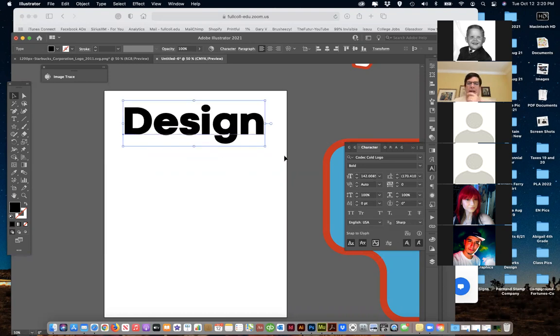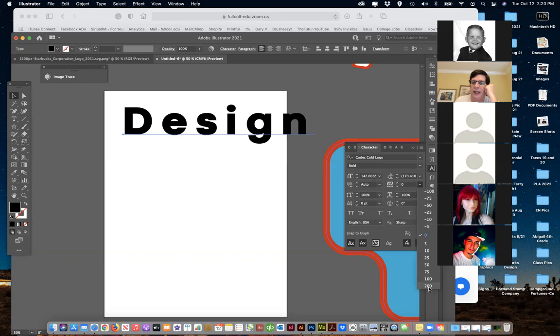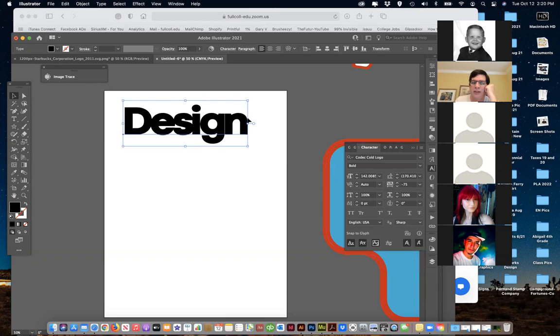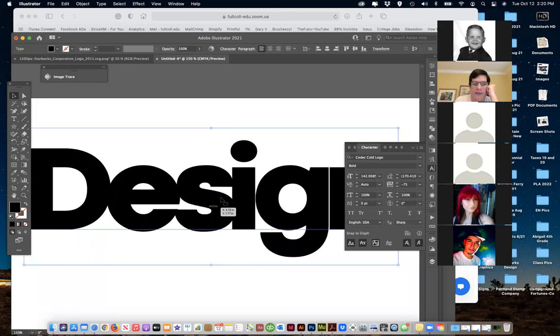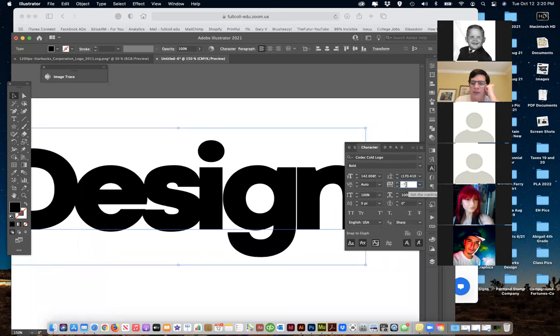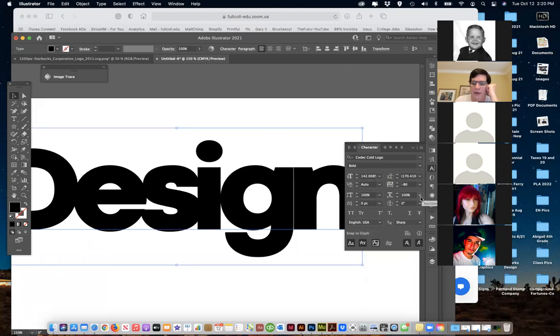Okay, and now while I'm in here, I can go through and make adjustments. I can scale things. I can track things out. All right, so there was tracking out, tracking in. So I can get those to where I want. And again, I can put in a number. So if 100's too much and I want it to be a little bit more, right? Because I want maybe that N, that G to kind of come together. I'm liking how this is all coming, so maybe I need to move that up. Maybe it's just like 78. Not quite. Maybe it's like 80. I can just literally type in a number to get to where I want.